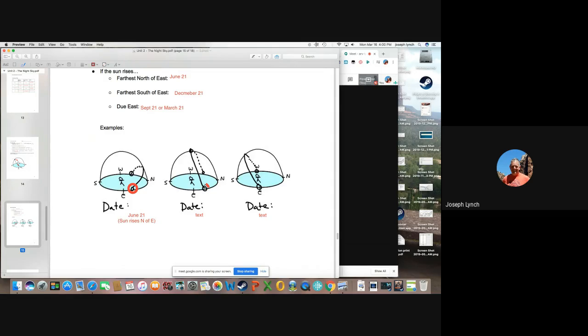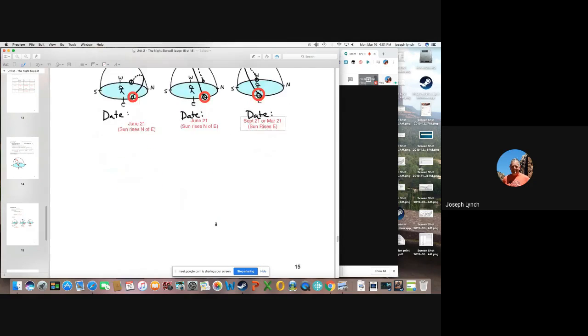Now, if I look at the sunrise position here, oh, it's north of east again. Right? So no matter what the sun is doing, here it's going this way, here it's going way up here, it's still June 21st because the sun rises north of east. And then here, the sun's right on east. So that could be September 21st or March 21st. Because the sun rises due east.